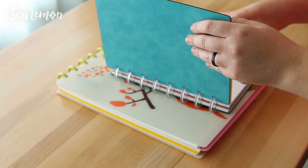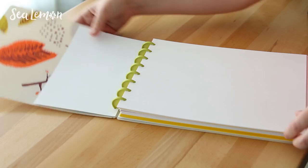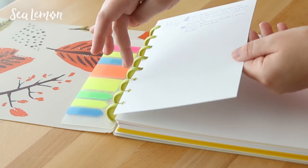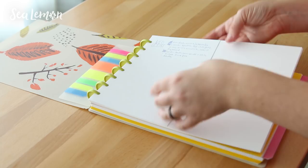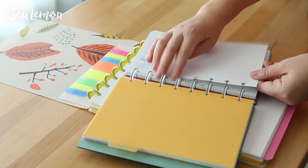A lot of you may know I use disc binding for my bullet journal, so those two notebooks are interchangeable. I can easily take a page out of my bullet journal and put it in my notebook in case I want to sketch somewhere else — maybe a coffee shop or another location. When I get back to my office I can take it out and put it back with all the other bullet journal pages.